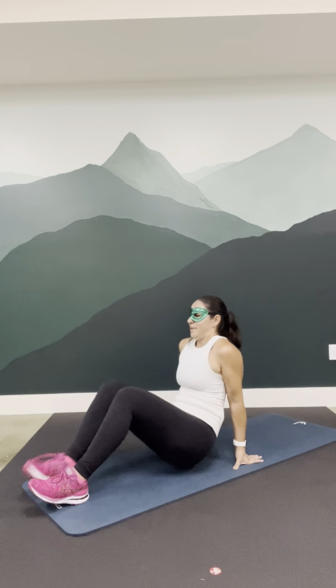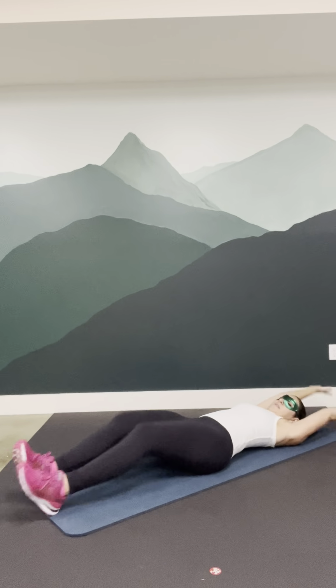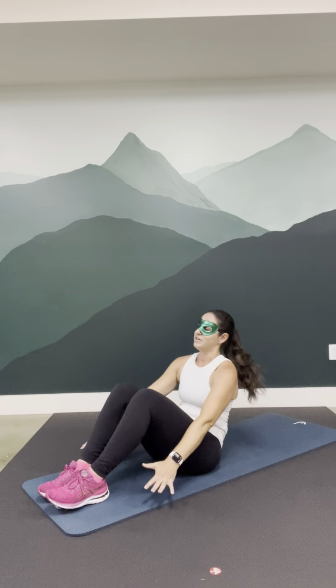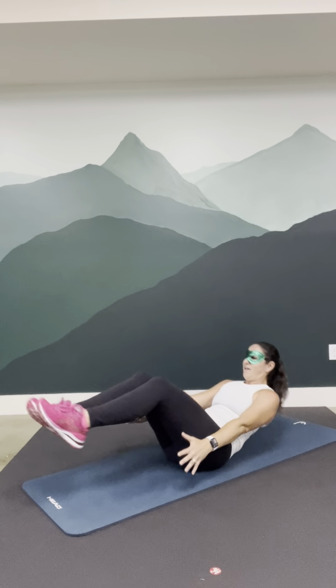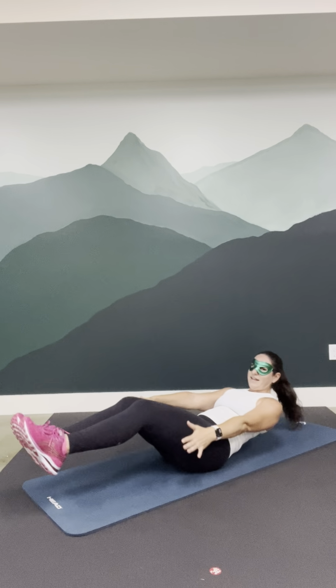Okay, so for V up, you can do this way. Okay, you can do this way. Okay, or you can sit all the way up. Okay, that's up to you. I'm gonna do this version here. One, two, three, four, five, six, seven, eight, nine, and 10.